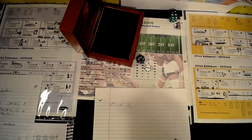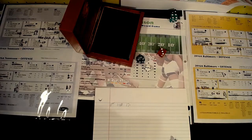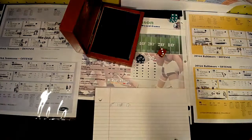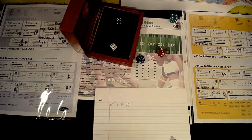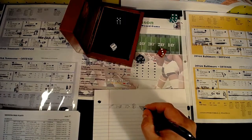And they'll throw a medium pass against a pass. And they'll target Matthews one more time here. This is the last play. This is all she wrote, really. 41, EA 2 pass. Well, Matthews is a 2 pass, so XM could get the touchdown out of this. 56, FB 0 pass, which is Murray. And Murray is a 1. So FB is not a 0 pass. That's going to be a touchdown. But that's going to basically run out the clock.